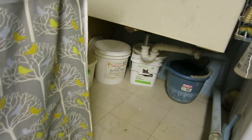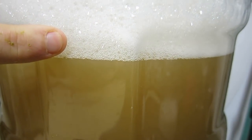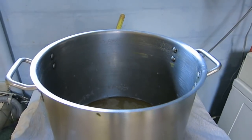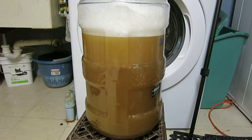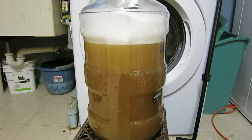So what's our volume here? That is 5. That's not too bad. I would have had a little bit more volume and been at 5 or over if I would have done my normal method, which is to use a sanitized double mesh strainer and a strainer that goes with your schnitzel and a pitcher, and I just scoop the wort out, and the strainer catches a lot of the stuff, but I probably do get more debris in there than usual. So this will probably be a cleaner wort, which will be good because I am going to wash this yeast. I'm going to hit it with a dose of O2 and wrap this up.